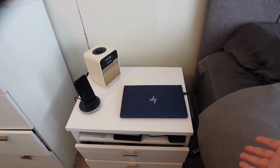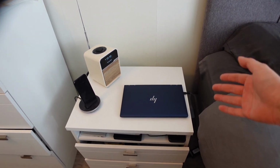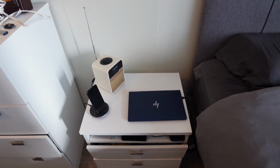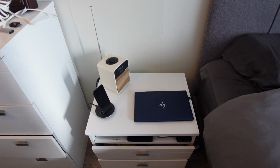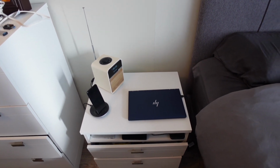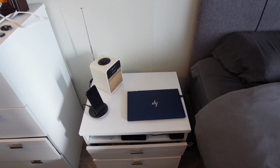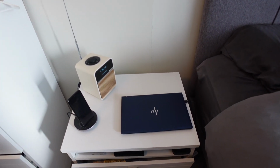They got it repaired and then sent it back to me. So now I'm using this one again. So yeah, my HP laptop is pretty much better than my Porsche Design Book 1 in every way. I think it's got a better keyboard, it's lighter, it's probably got better speakers as well. So yeah, that's why this is my main portable laptop for right now.